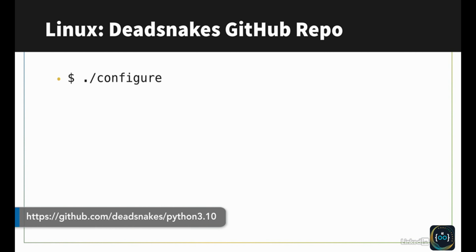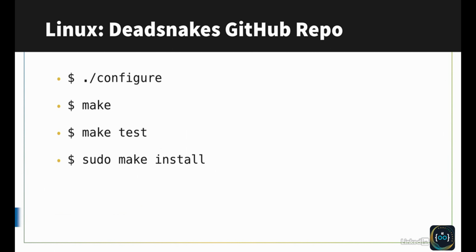Another way of installing Python 3.10 that isn't building it from source is to clone the deadsnakes repository from GitHub, and follow these instructions from the root directory of the repo. Deadsnakes allows you to install multiple versions of Python on your Ubuntu machine. The repo also has a ton of great resources if you want to learn more about Python or CPython development. This will work on Unix systems, Linux, BSD, macOS, and Cygwin, so it's really flexible.